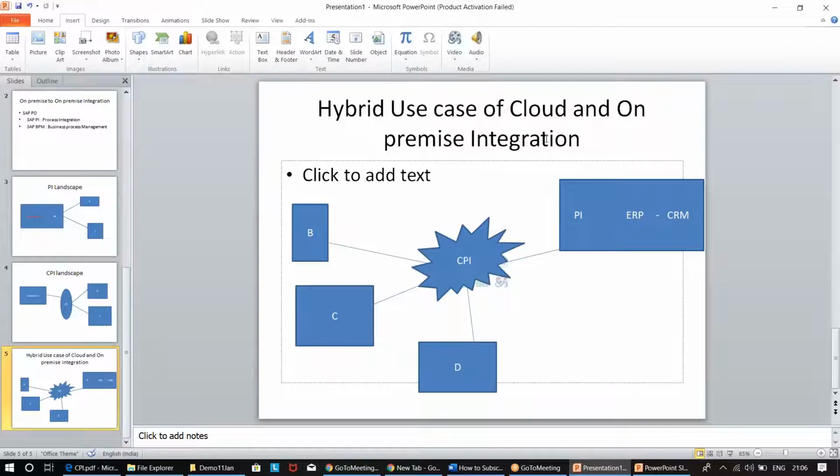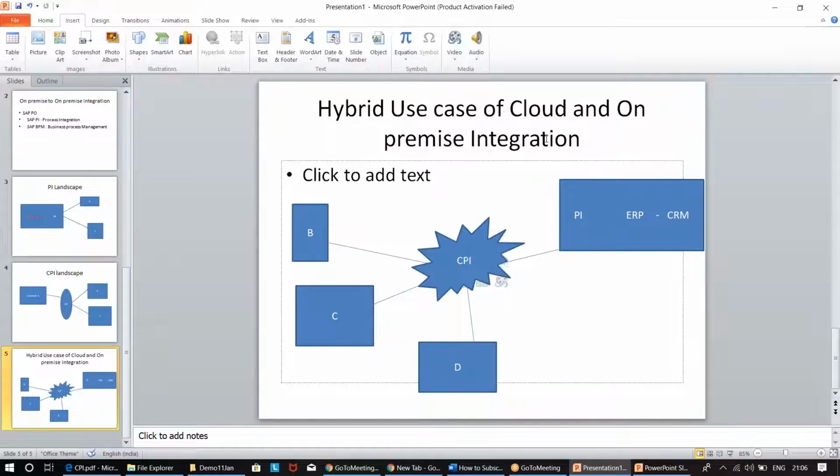When I say message based or mediated, the right word I should have used is mediated, a mediator kind of communication which uses the approach of an integration bus. That is more used in all the concepts, although I should have used the word mediated communication. And the mediator will be there in case of cloud to cloud as well, right? Everywhere.